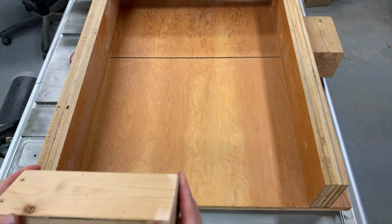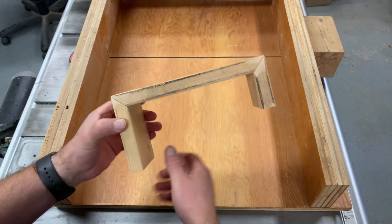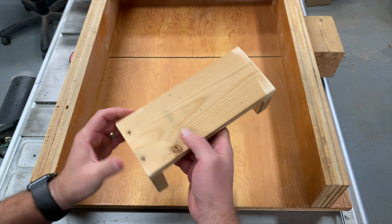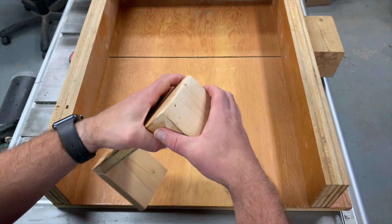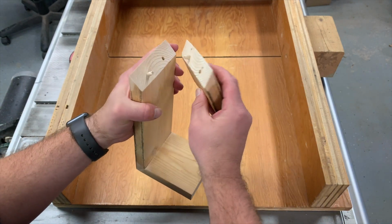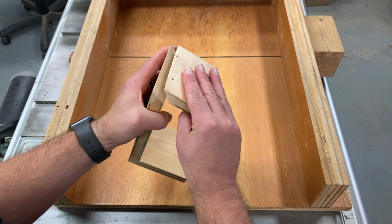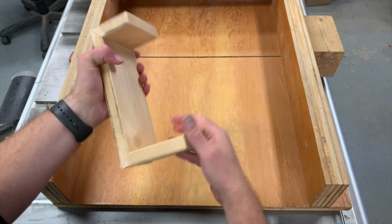Hey guys, in this project we're going to try to make something similar to this. It's going to be a simple couch armrest table, if you want to call it that. And I'm going to try a new technique using dowel joinery on a 45 like this to make a much stronger joint. As you can see, my test piece is pretty strong.